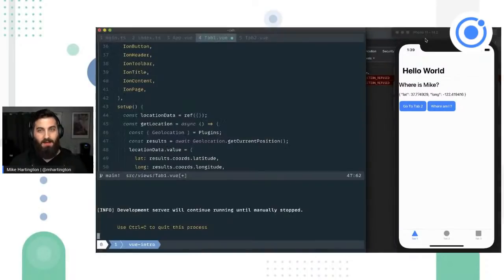Now, this is kind of a whirlwind tour, but we cover a lot of all these different aspects of Ionic and Capacitor in a Capacitor Getting Started or in an Ionic Vue Getting Started guide that we have on our docs. So if you really want to dive into this more, definitely go check those docs out. It's ionicframework.com/docs/vue/quickstart.